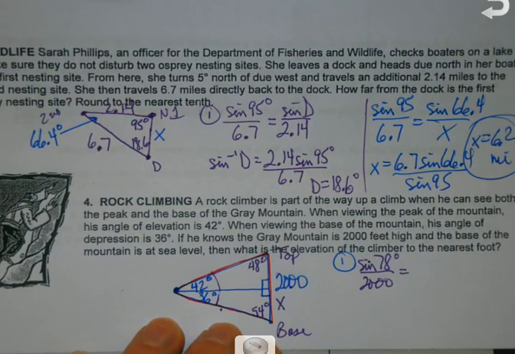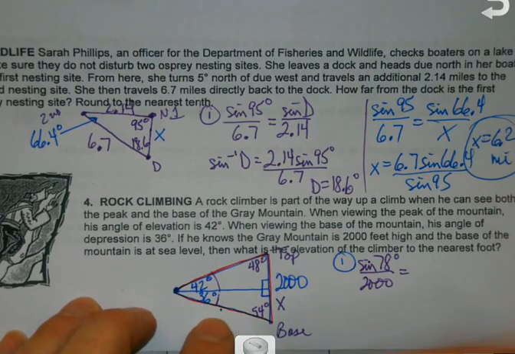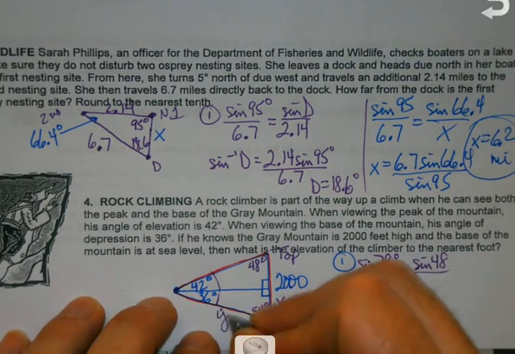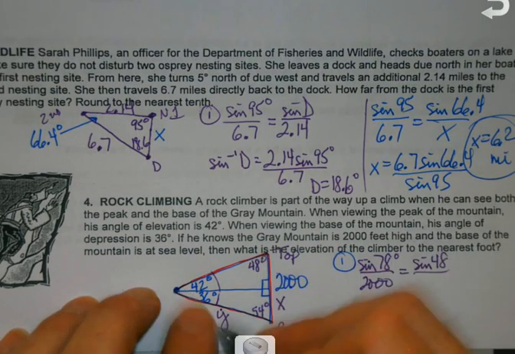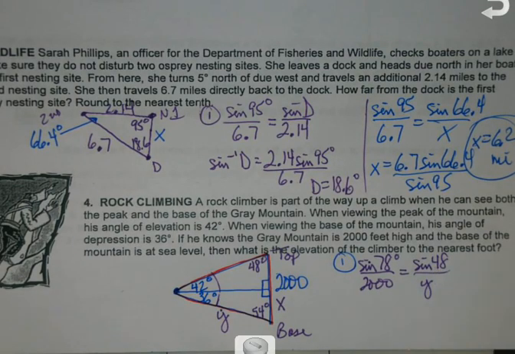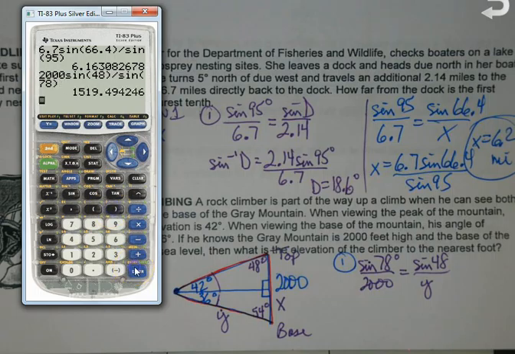So then I look, and I'm like, okay, well, what else would I know? Let's try to work on getting some stuff for this triangle so I've got another side to work with. So if I do that, I've got the sine of 48, and I guess we'll call this y, side opposite the angle. So I go ahead, I type all this stuff in my calculator, my 2,000 times the sine of 48, and then we're going to divide by the sine of 78.